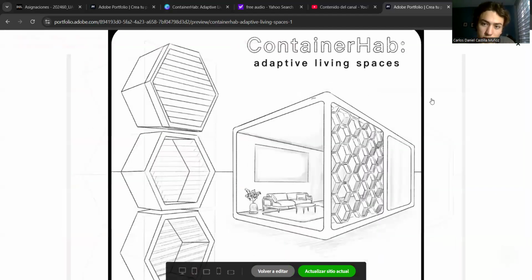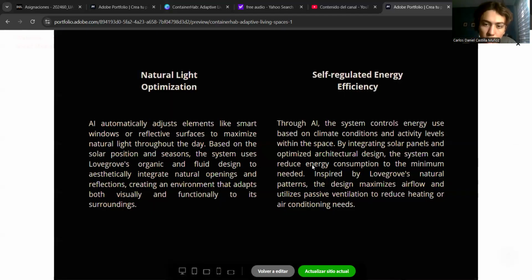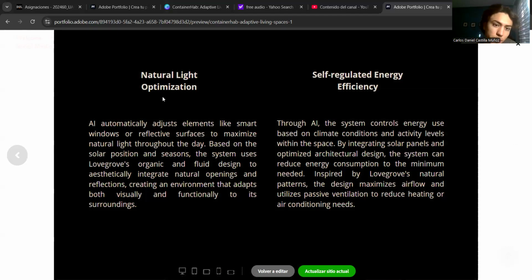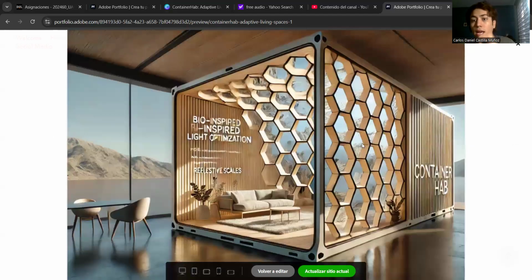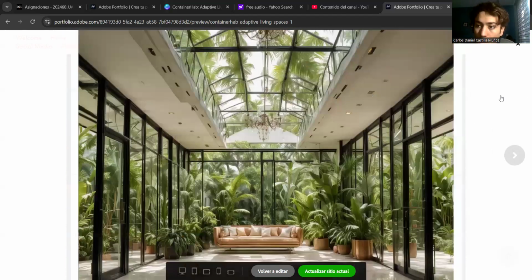Here it's the sketch, which showcases a pattern, a hexagonal pattern inspired in beehives, which is controlled via artificial intelligence. It says natural light optimization, self-regulated energy efficiency, and lastly, the AI image created for the project.